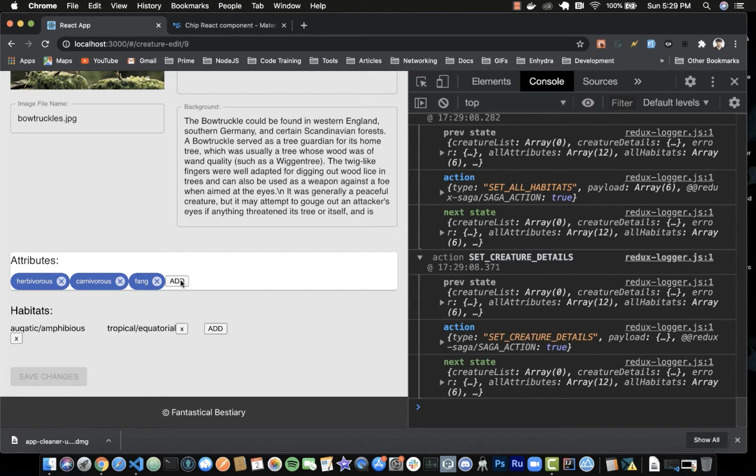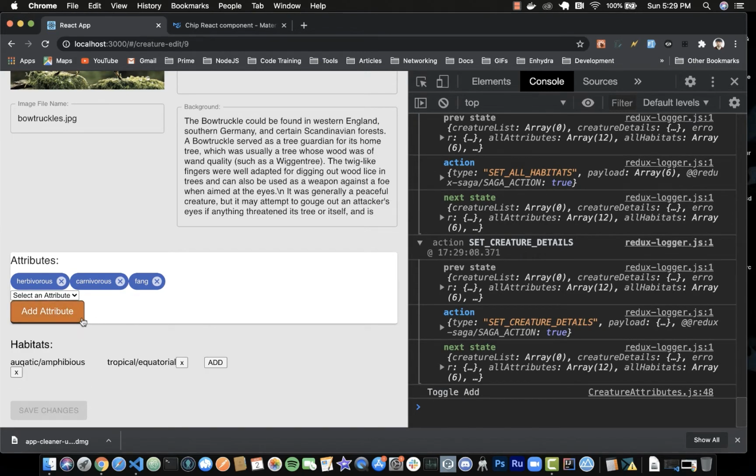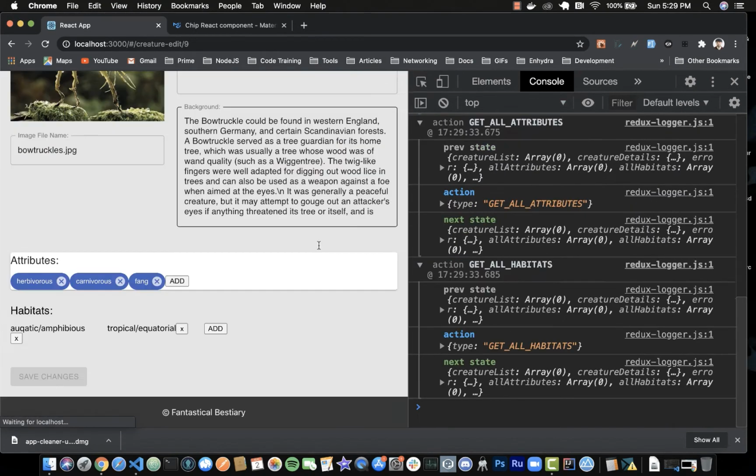But we have this as well, add, and then we have an add form, right? How are we going to handle that? Now what I'd like to do is take it so that when I click add, this comes up as a modal. And then that modal has a select a new one, and then it adds it in. So that's what we're going to be taking a look at here with the add.